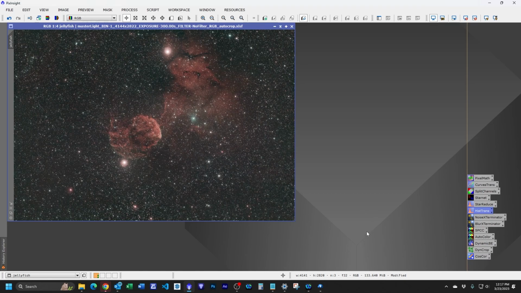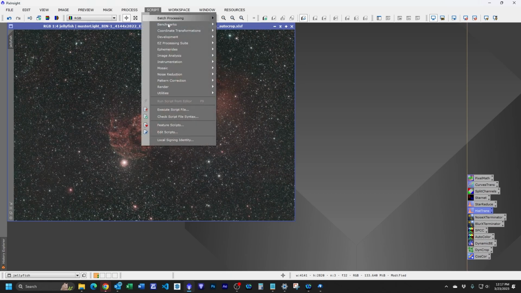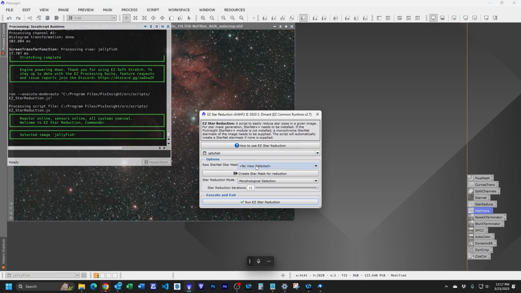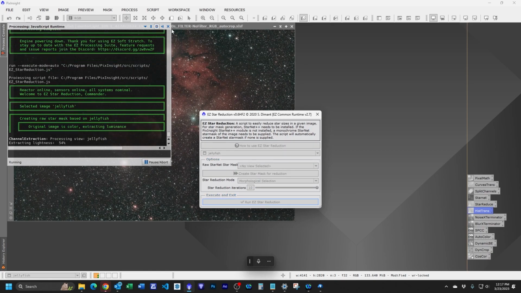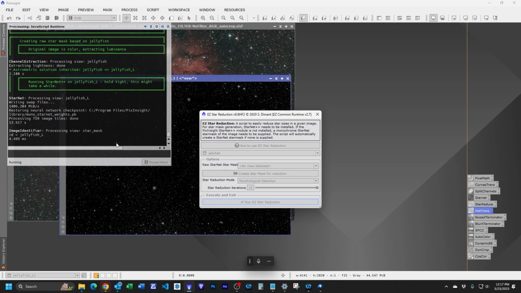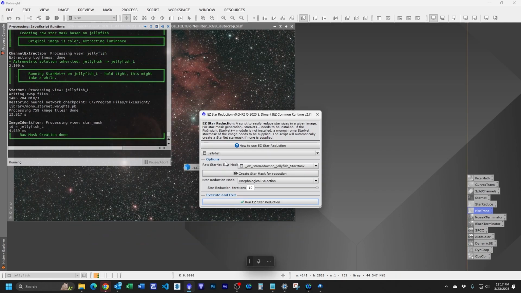The next thing I like to do, a lot of times the stars are just overwhelming to me. I'd rather focus on the nebula. And so another script in that Easy Processing Suite is Easy Star Reduction. First, we need to create a star mask for this process. Again, sometimes, if you don't have an NVIDIA GPU set up correctly for PixInsight, this can take a long time, but mine goes really fast, which is super nice. It just really increases the capabilities of your processing and how fast you can do things.